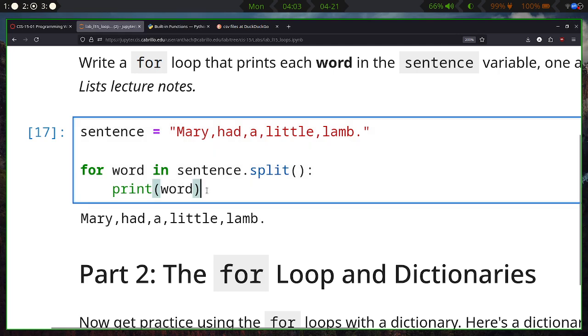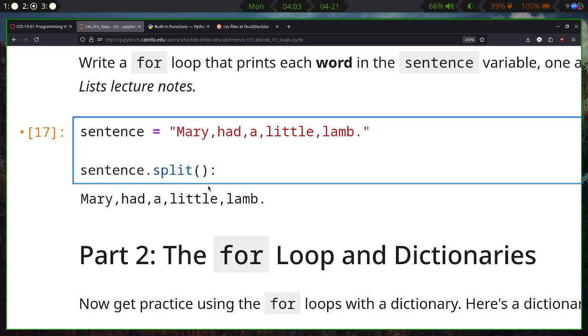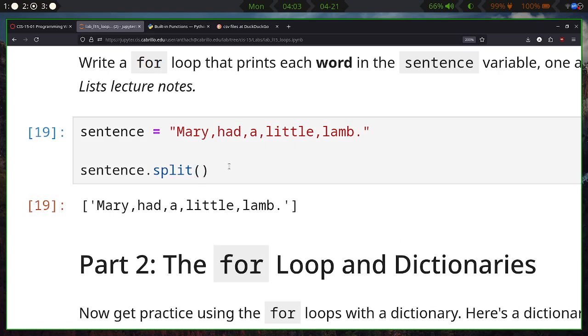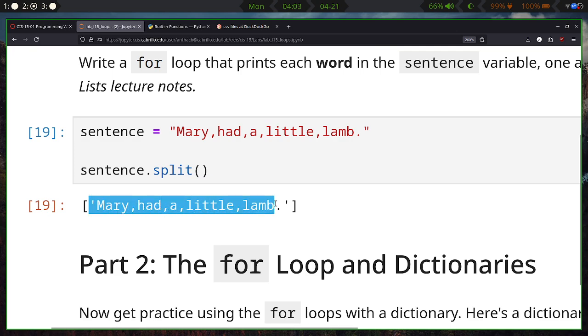Why is that? Let's look at sentence.split. Once again, sentence.split delimits based off white space. So, whoops, get rid of that colon. There's actually only one element in the sequence. There's one single string.